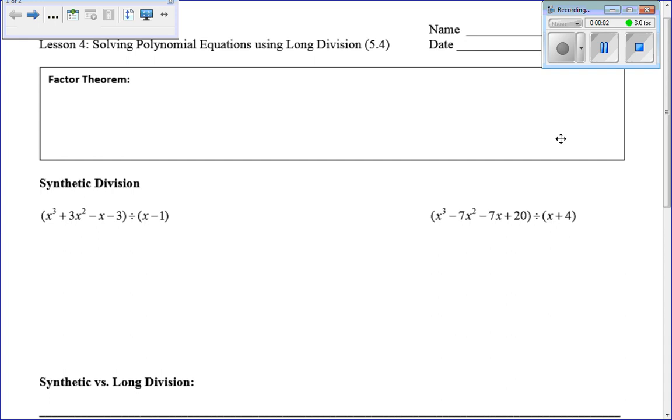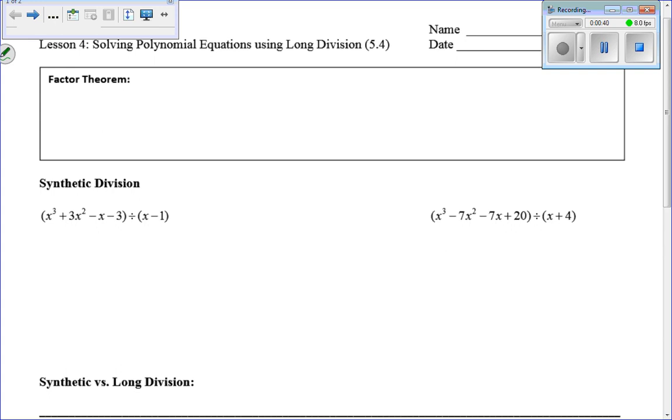Okay, here we go for lesson 4. There's a couple theorems in here that I always tell my students are just kind of a lot of words, and until you do a few of these problems and test the theorems, it's hard to make sense of them because of the words. But I'm going to write them down for you, make sure you know them. There are going to be a couple questions on quizzes and tests that are going to be easier using those theorems. So we'll make sure to go over those a little bit more in detail before your quiz on Wednesday.